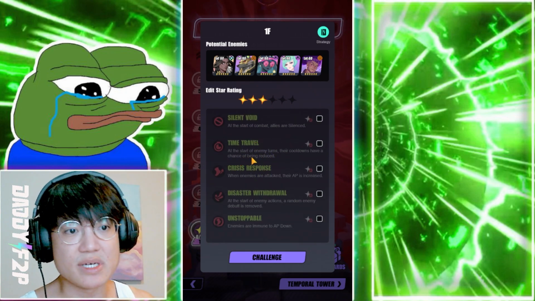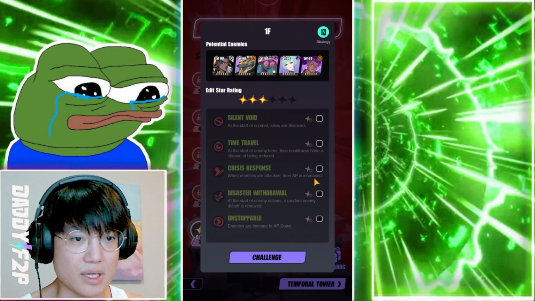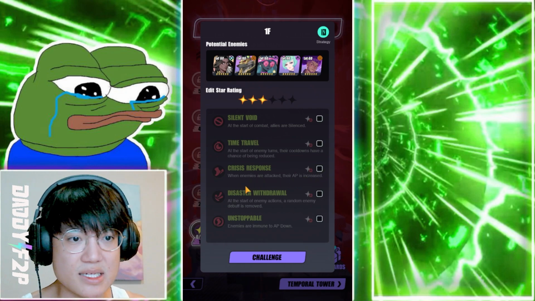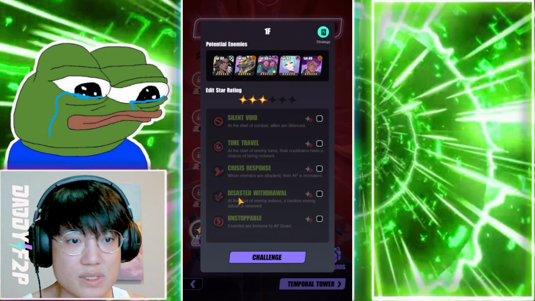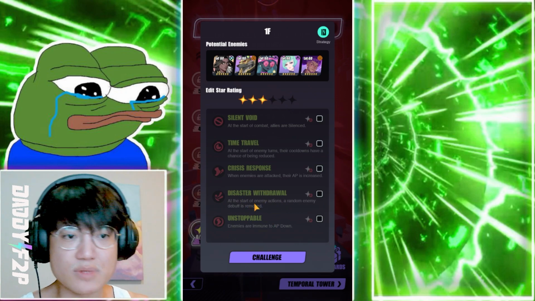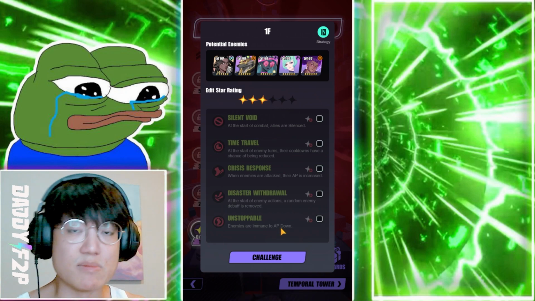So for example, time travel: at the start of enemy turns, their cooldowns have a chance of being reduced. This is okay. Then next is crisis response. When enemies are attacked, their AP is increased. This I think is the second worst debuff for you to pick. Then disaster withdrawal. At the start of enemy actions, a random enemy debuff is removed. This is okay. I think you don't really need to work with debuffs all that much. And then finally, unstoppable. Enemies are immune to AP down.